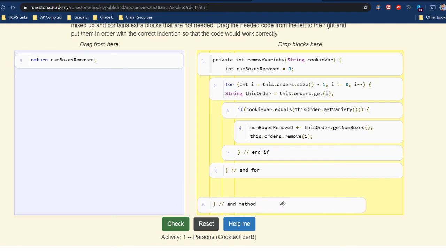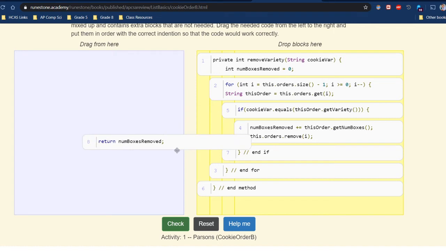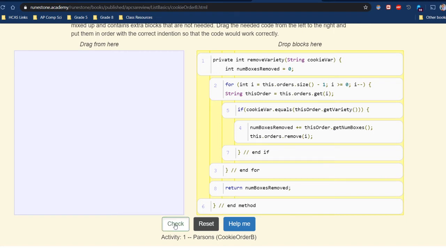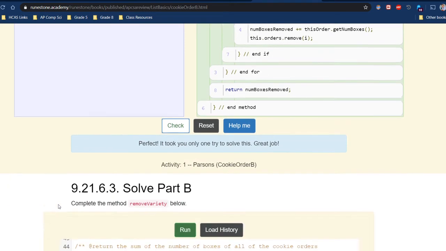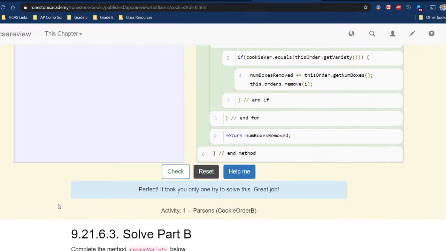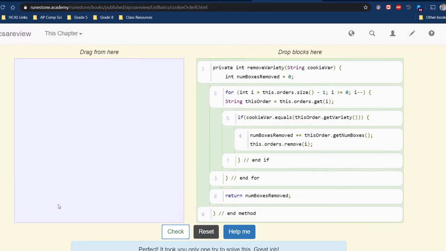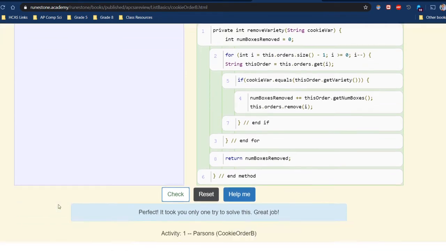Let's return a value first, and put this in here. Return the value that we were planning to return. Right, number box removed. All right, check it. Good, nice. Okay, you want to just have a look at that. I'll leave it on the screen for a second. Right, so now we know the basic structure anyway.